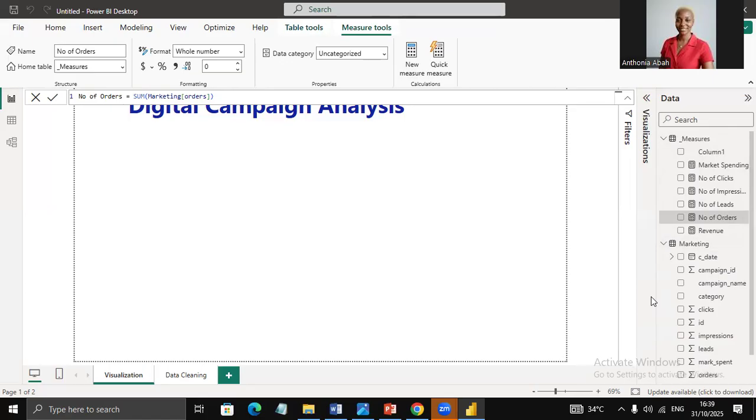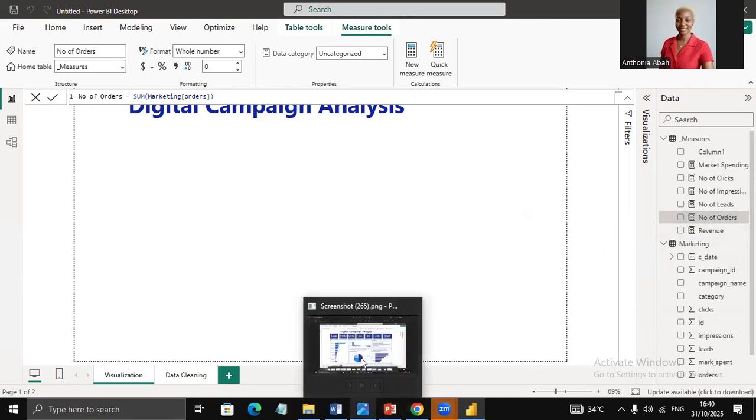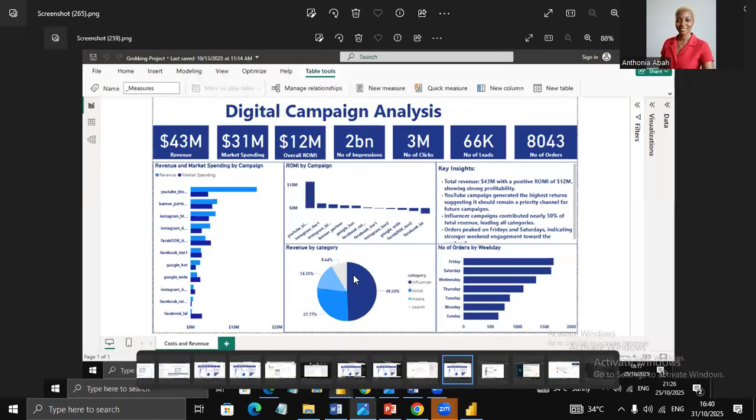Since we have our KPIs already, we will try to create our card visuals for all of them. So we'll start with our revenue, right? We'll visualize our revenue.